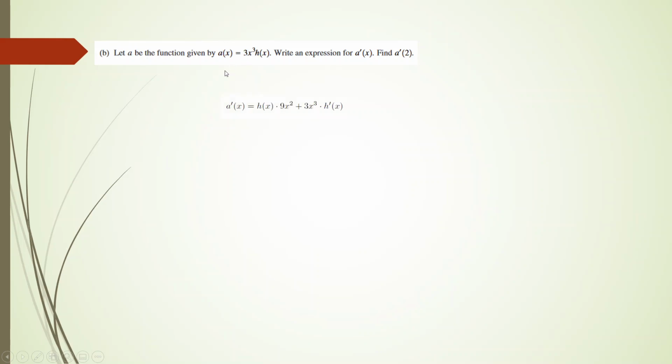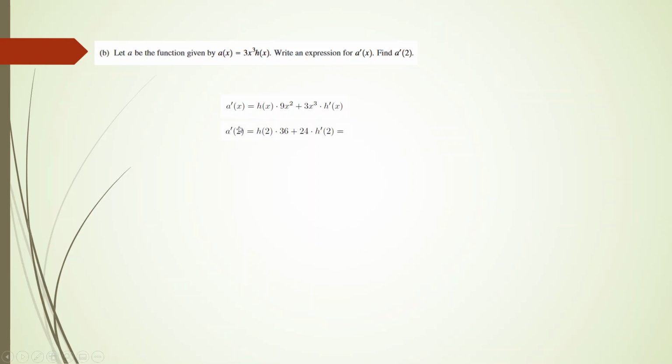So we're going to use product rule to derive those, and this is what that looks like. The way I do product rule is I take my second term, which is h of x, and I multiply that by the derivative of our first term, which is 3x cubed. And the derivative of 3x cubed is going to be 9x squared, plus the first term, which is 3x cubed, times the derivative of h, which is h prime of x. We don't know that value yet. Well, actually we do. We found it in part A. So let's go ahead and substitute 2 into this function.